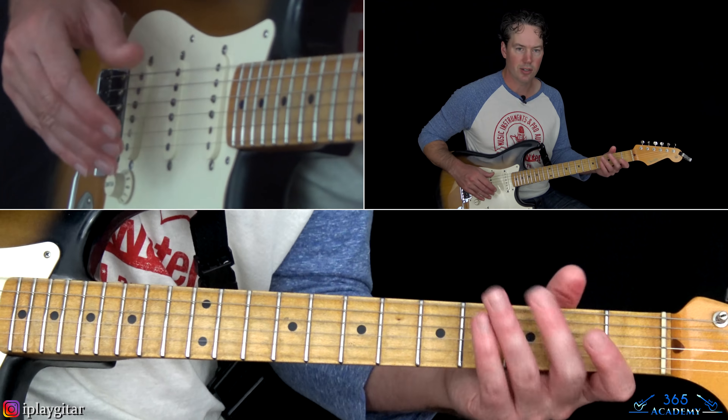Then there's this little ending. That's going to start with the fifth fret on the low E string — or low D, I know I'm calling it both names, but it's a D string now. Along with the bar at the third fret across the G and the B. Then we go down here — play the second fret on the G and the first fret on the B, and then back to that bar at the third fret on the G and B string. Then we're going to end it by playing the fifth fret on the D string — it's a G note — and then add the fifth fret on the low E with it. You can hit it again if you want, or the open G if you want.